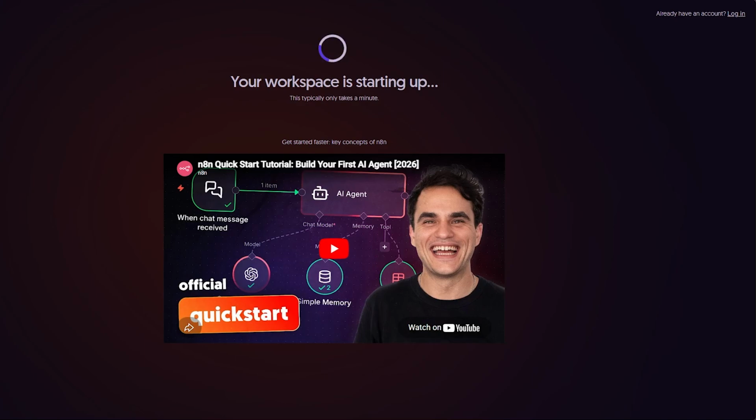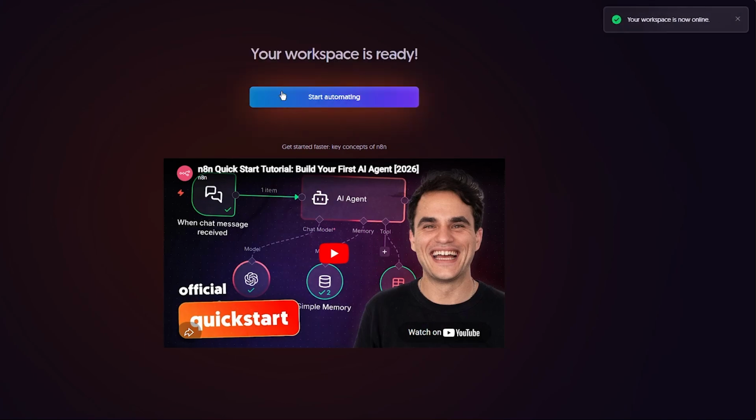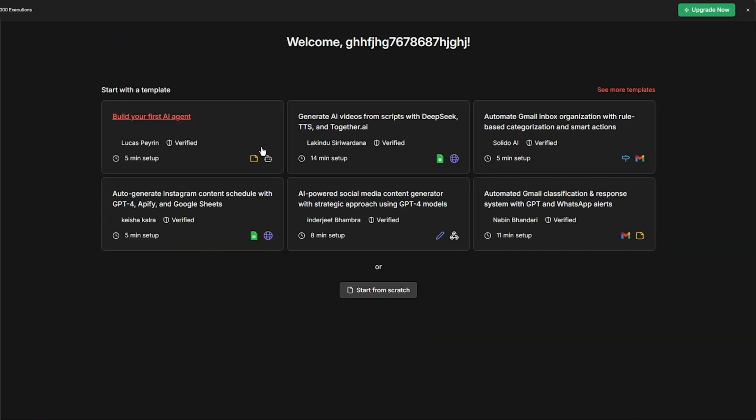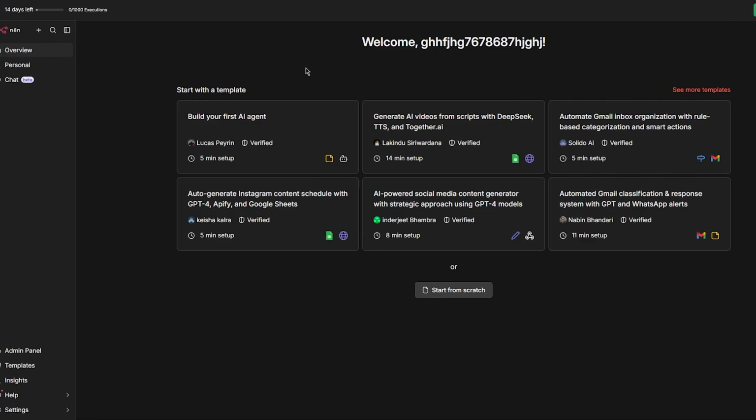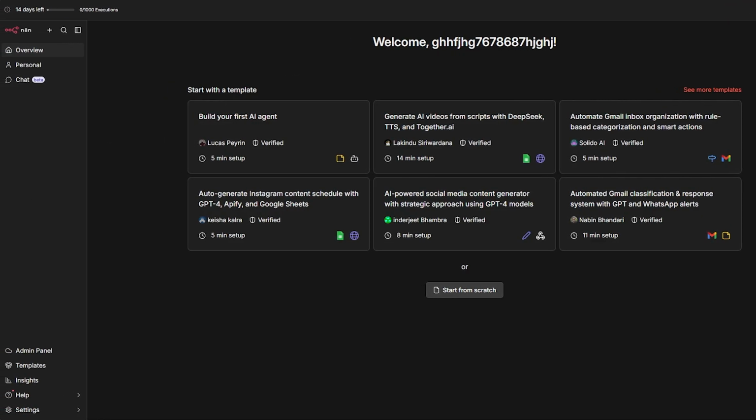While that happens, let's talk about why n8n actually beats Zapier. Let's be honest, Zapier is quite fun and easy, but it is limited. n8n gives you full customization, self-hosting options, and advanced logic to work with. You're not just connecting apps, you're basically building a whole logic system. That's the difference between basic automation and real full-fledged big boy workflows.